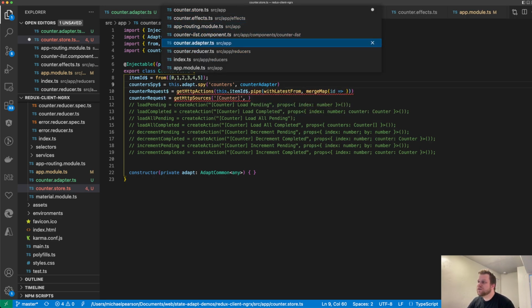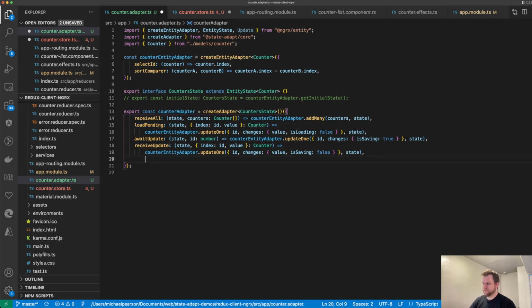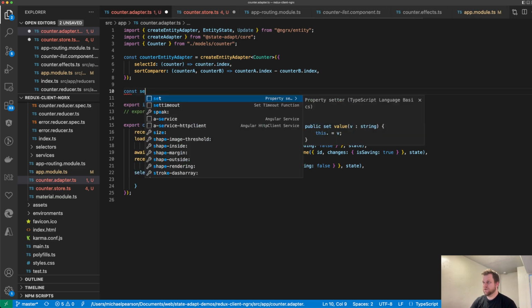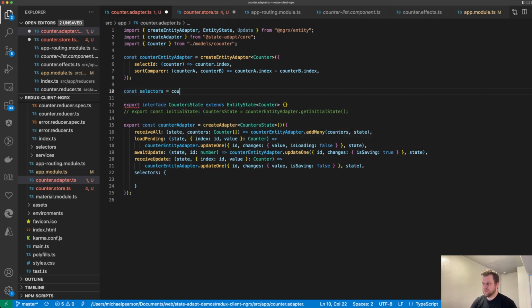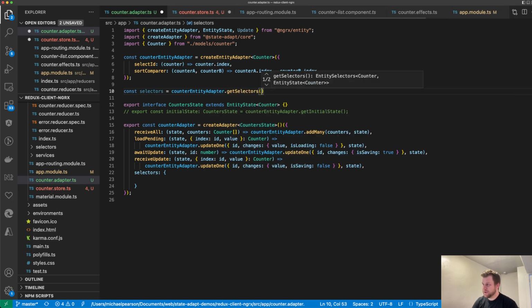How do you do that? Yeah, okay. Trying to remember. It's the adapter get selectors. What do I have to pass in? Nothing? Yeah, I don't really care. Maybe it'll be something.